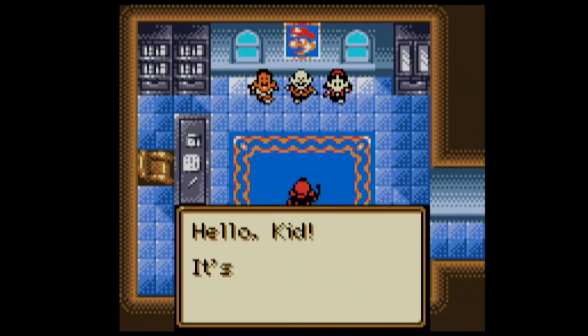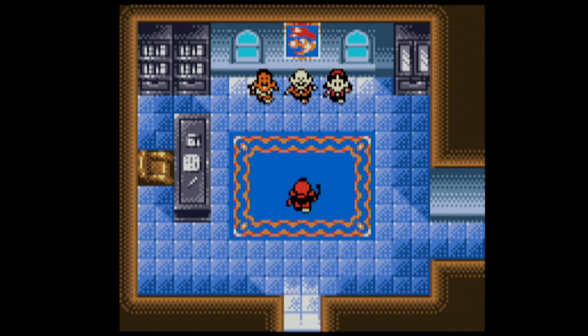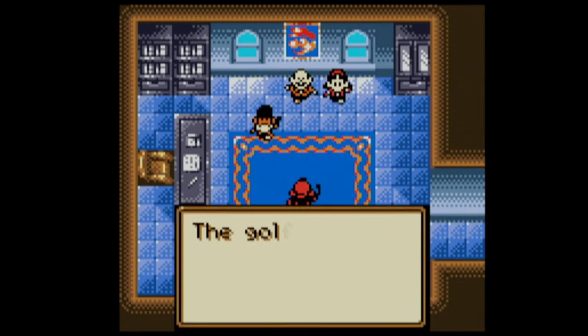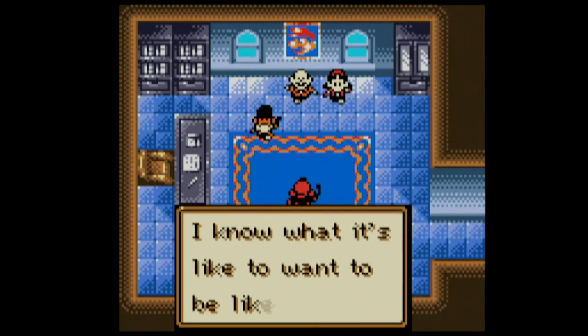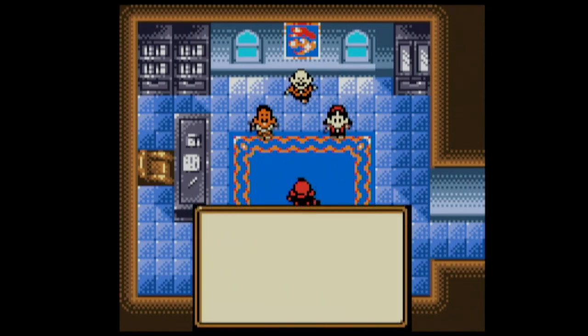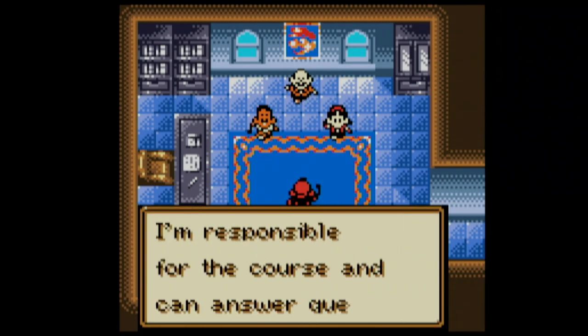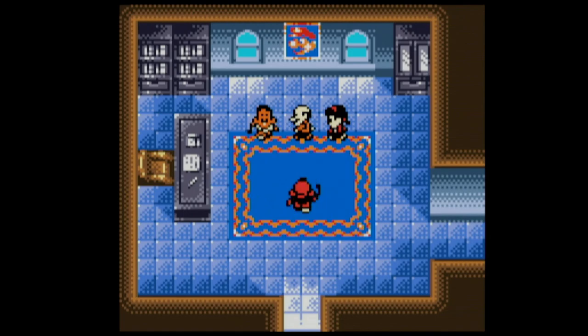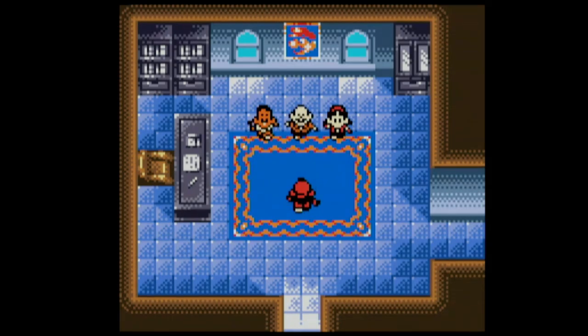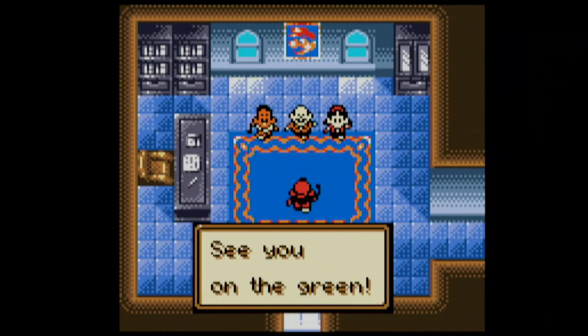Marion Club Director's Office. Hello, Kid. It's your first day out as a student. Follow our advice and you'll be a great golfer. Now, Kid, let me introduce the club staff. I'm the pro here at Marion Club. Nice to meet you. The golf master, Mario, is the idol of all golfers. I know what it's like to want to be like Mario. If you become a pro, you may get to meet Mario. I'm the caddy master here at Marion Club. I'm responsible for the course and can answer questions. Look after Kid, okay? Use Marion Club's facilities to improve your game. Select Clubhouse to come here anytime. Select C on the green.